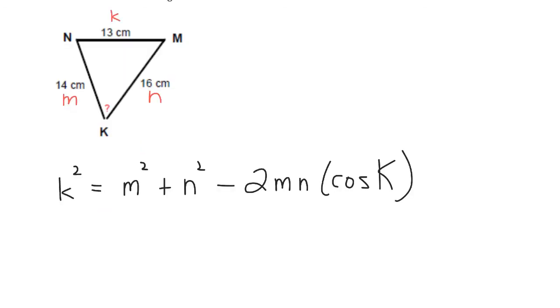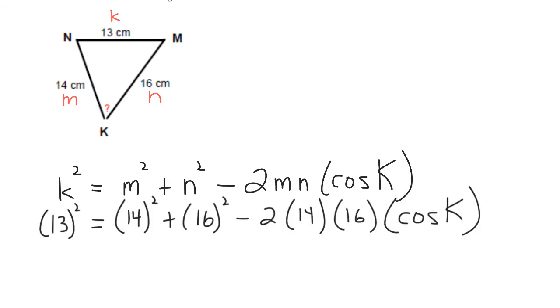Now it's time to check out the equation, to see if you built the correct equation for cosine law. Your equation should be k squared equals m squared plus n squared minus 2 multiplied by m multiplied by n multiplied by the cosine of K. It doesn't matter if you put m first or n first, as long as your equation started with lowercase k and ended with capital K, which represents angle K. You should then fill in all of the side lengths into their appropriate locations in your cosine law equation. The next thing we're going to do is simplify.